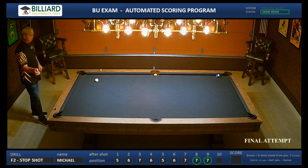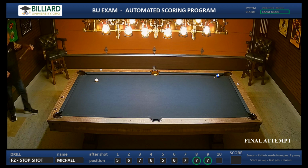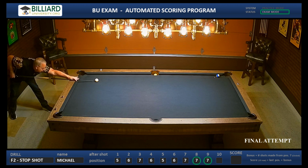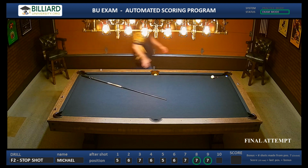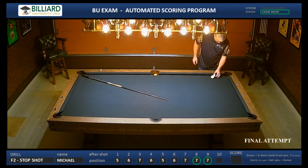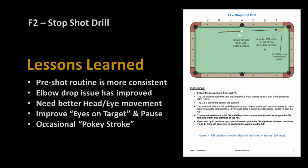All right, here is the final shot. I have to make this shot to get a 10, otherwise I end up with an 8. So, pretty critical shot. Did I make it? That is close. Gonna have to measure it. Hooray! Lessons learned.